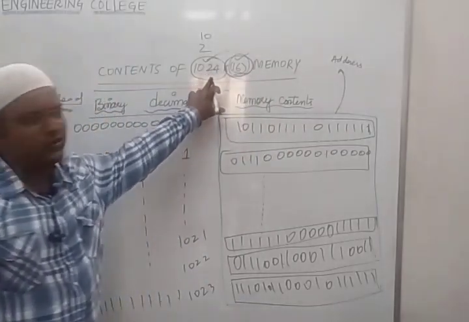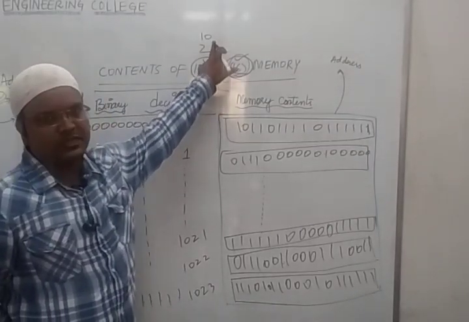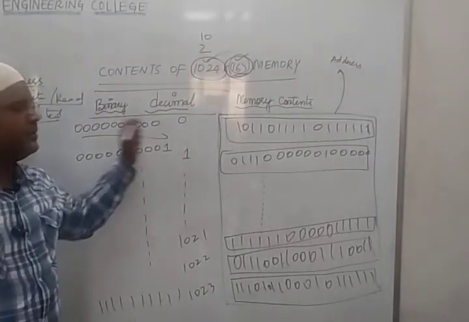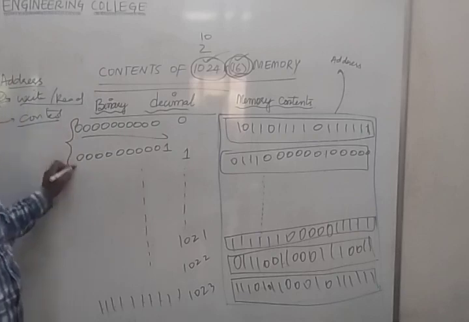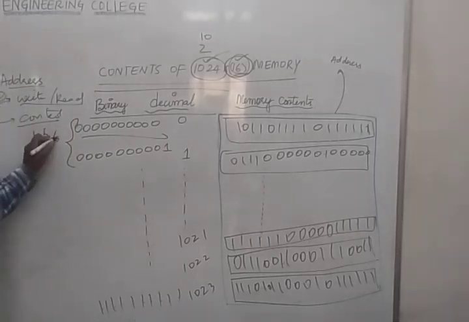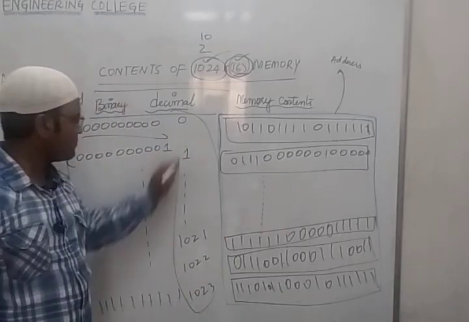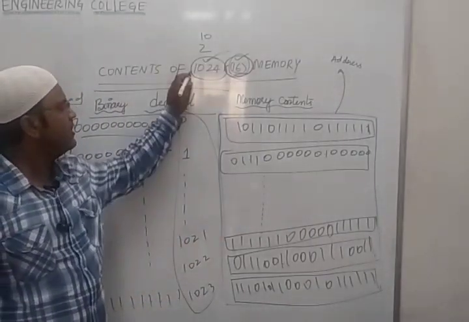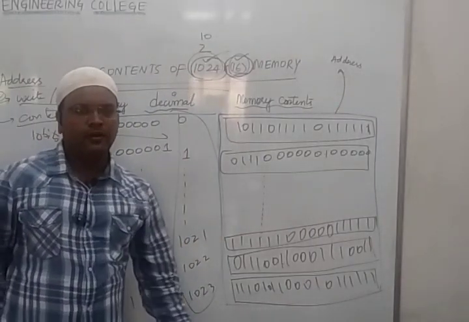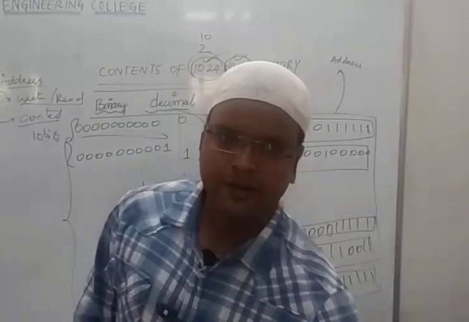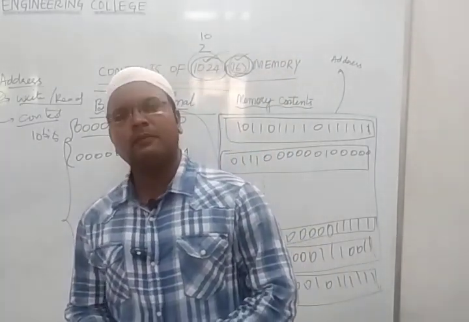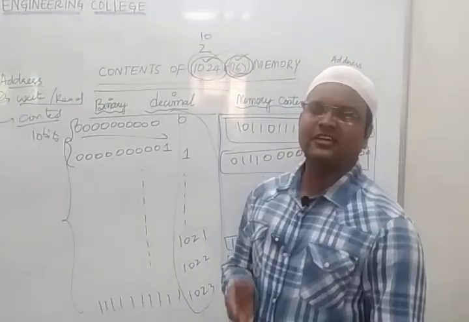And then 1024 indicates the addresses. How many bits should the address be? It should be 10, so the size of these particular bits is 10 bits. Right? And how many address locations? From 0 to 1023, that indicates 1024 addresses. Clear? So this is the way your memory is going to perform, whether it's read or write.